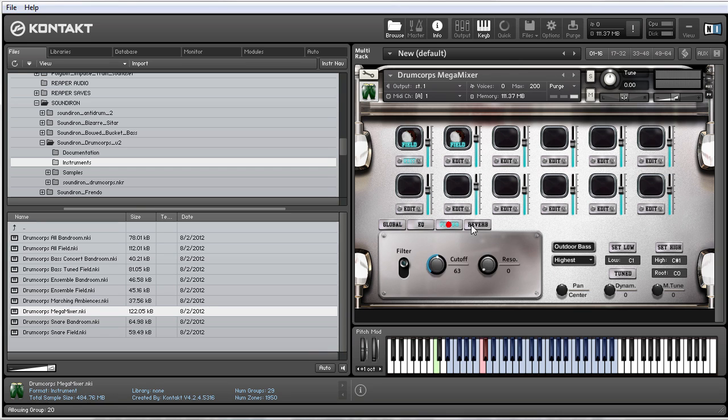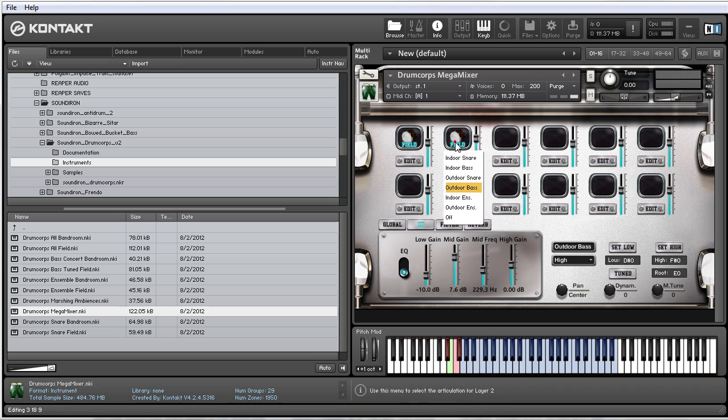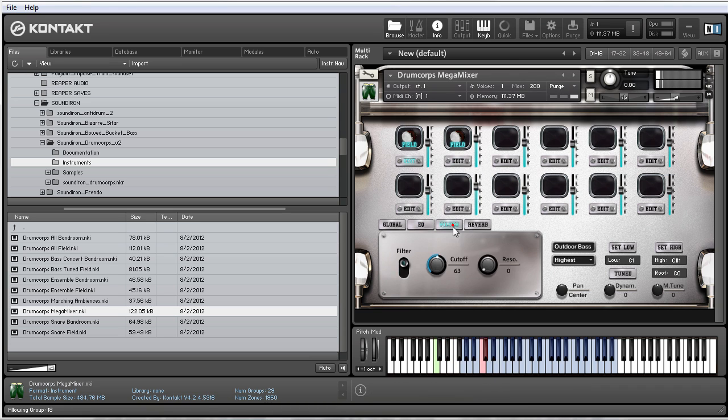And then there's some settings here. So if we engage the EQ here, and we jump over here to this one, these are global settings. So all of these EQ, filter and reverb effects in here are all global, so they will affect all of the samples. You can't load up one for each one of these.